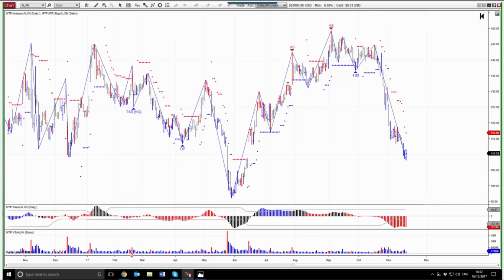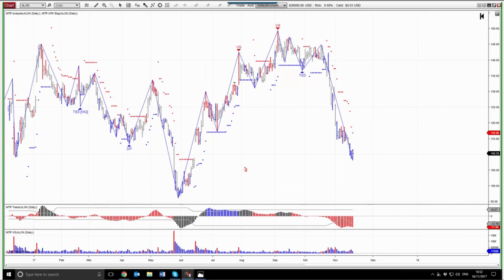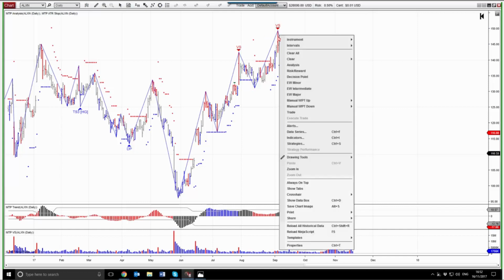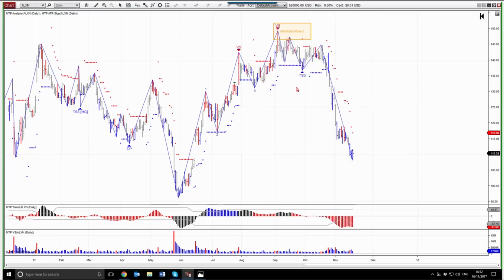Are there any other things we do at MTPredictor? Yes, yes we do. Let's have a quick look at a daily stock here. One other thing we look at is our Elliott Wave routines. Again, these are done in isolation. If I hover over this bar here and I right mouse click and I do Elliott Wave Intermediate, can you see how this was found as a 5-wave sequence?